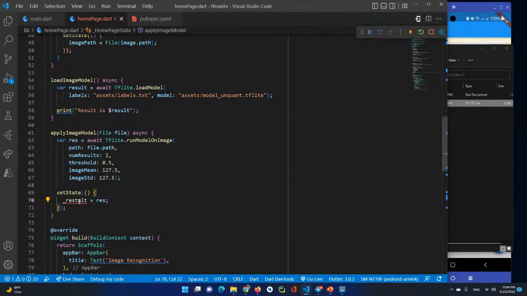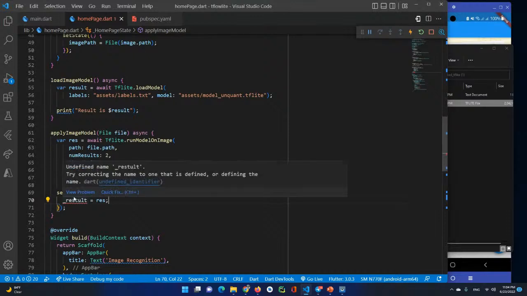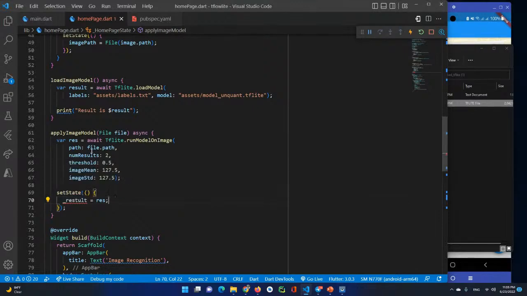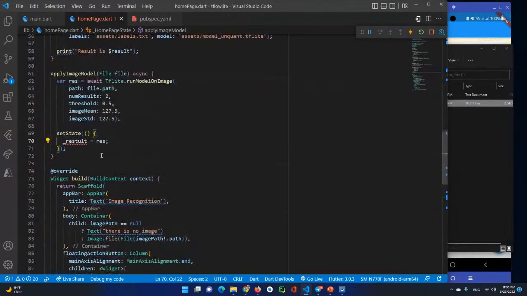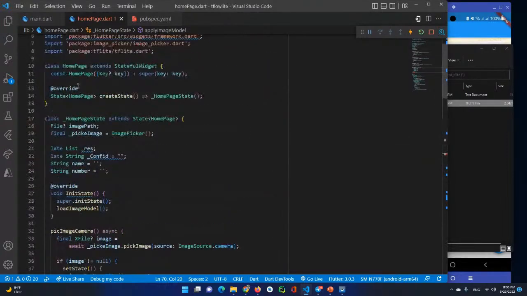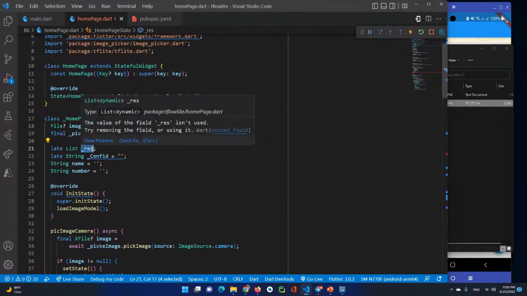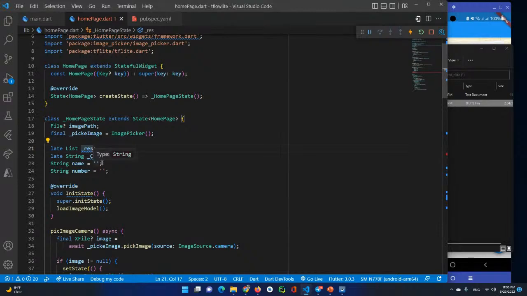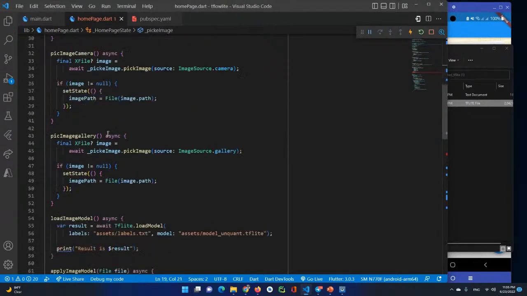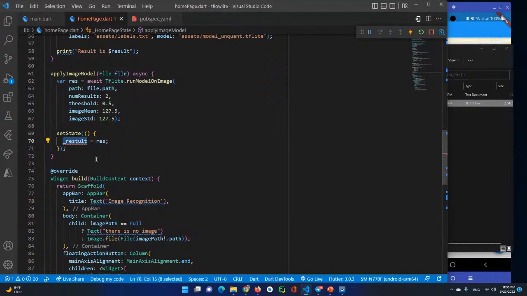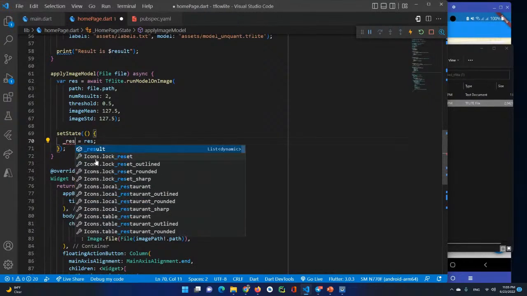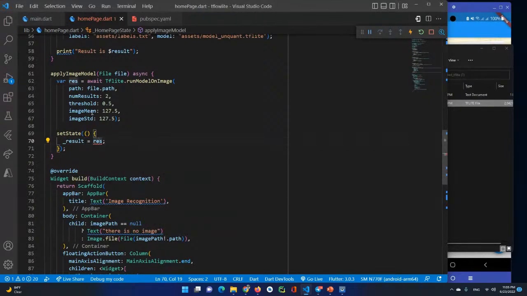Okay, we haven't defined this. Sorry, we should pass this variable to our list. Our list name was res. I will change it to result to not be confused with the other one. So it should be good now. And this is just checking null because this should not be null.